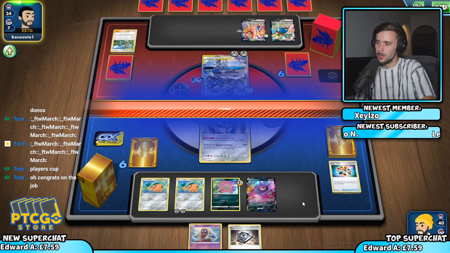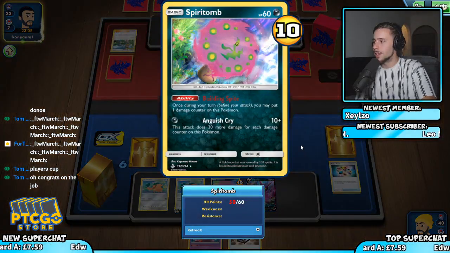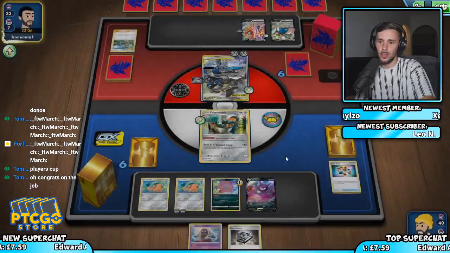I think so. Would it be worthwhile playing a couple Aurora Energy just to use a Spirit Tomb if we need to?